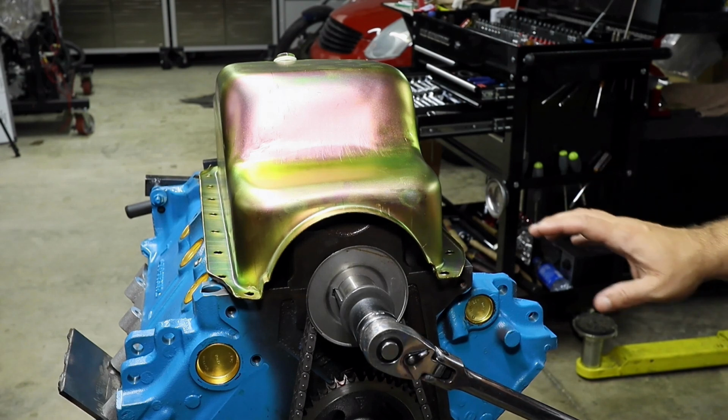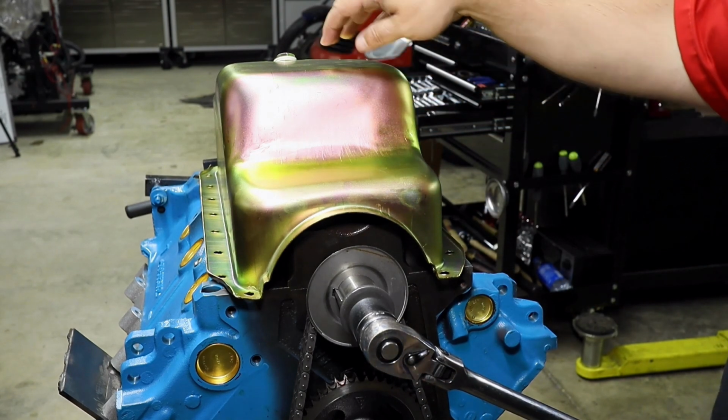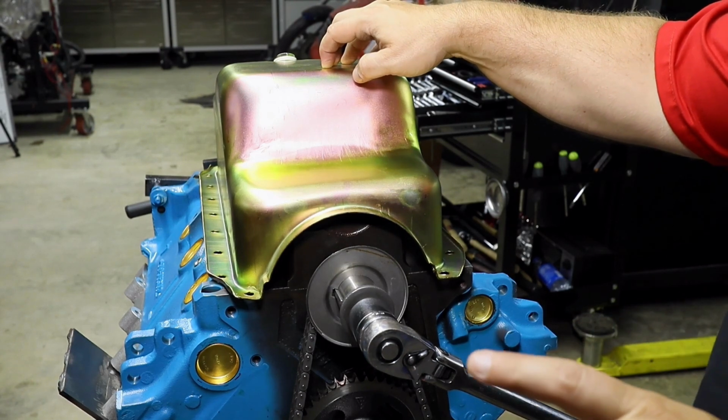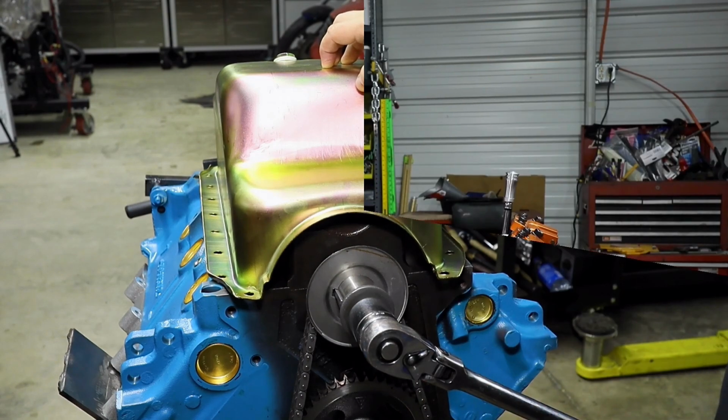Okay, so Pop wants to make sure, we can hear you, but you can't hear us. He wants to let everybody know that we're going to use this only for our basic break-in, right? But we're not going to be using this when we go to tune this in on the dyno. When we go to the engine dyno, we got something a little different planned for it.